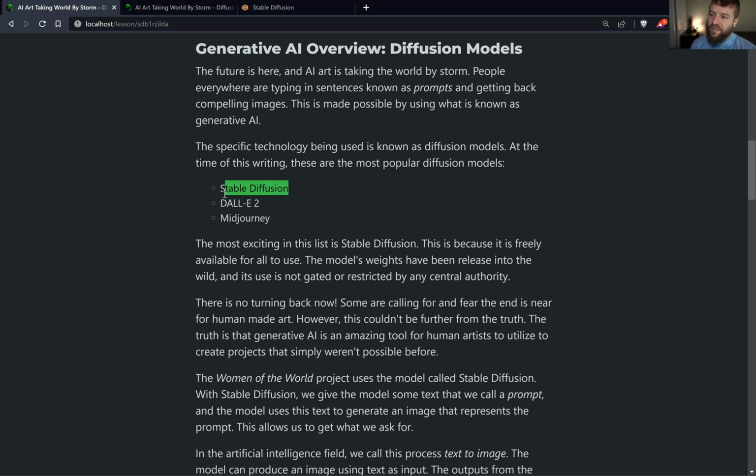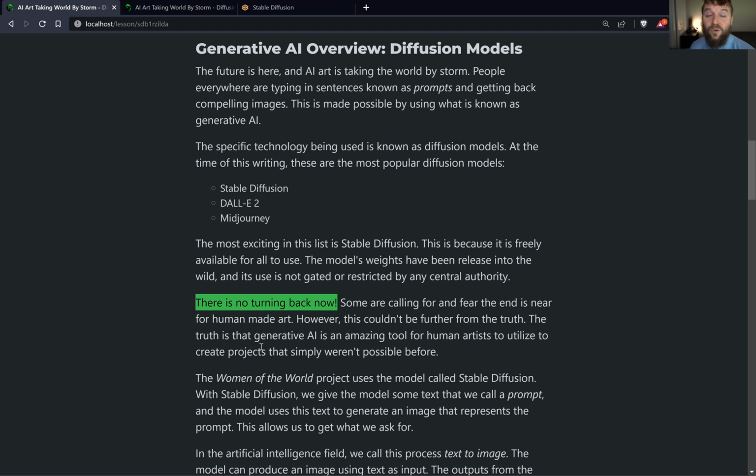With Stable Diffusion, this is the model of the people. So you can put this model on your machine and you can do whatever you want with it. No central authority is going to come and try to stop you or tell you how you should be creative with this particular technology. So Stable Diffusion is in the wild, and that means there's no turning back now. We can't somehow get rid of Stable Diffusion because it exists on millions and millions of computers.